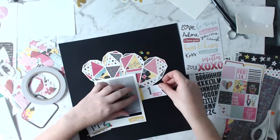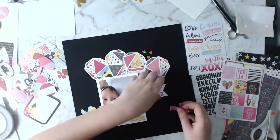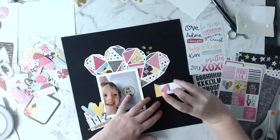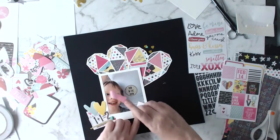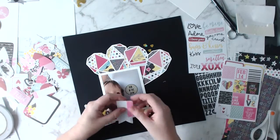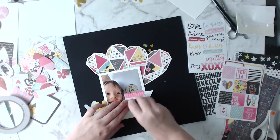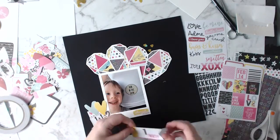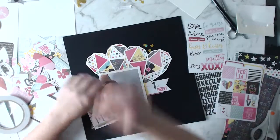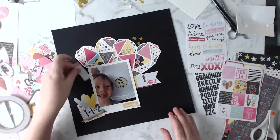And I do some stitching on this layout. I don't put it on camera because all you can see is the top of my sewing machine, and that would just be pointless. What was that? Oh, another little bit of washi. Did I end up sticking that on? I can't remember if I did or not. I do. That was actually from one of the bits of packaging where they'd sealed the packaging down. So waste nothing is my motto, so I ended up popping that on there as well. And I didn't use that sticker, so I think this is when I go and get my sewing machine out.